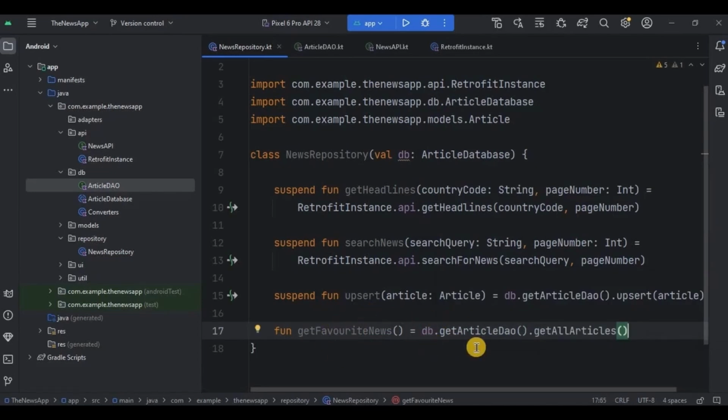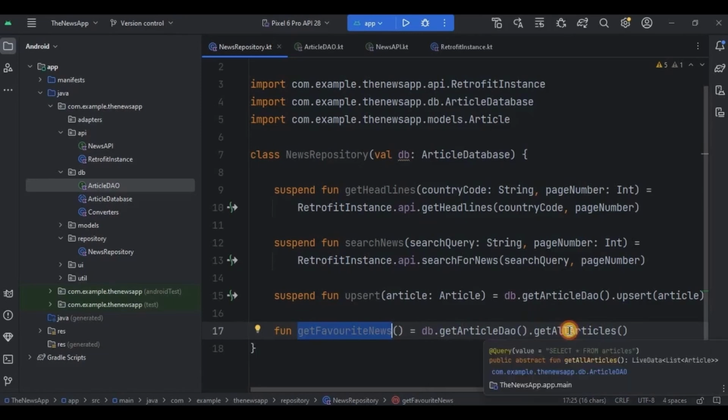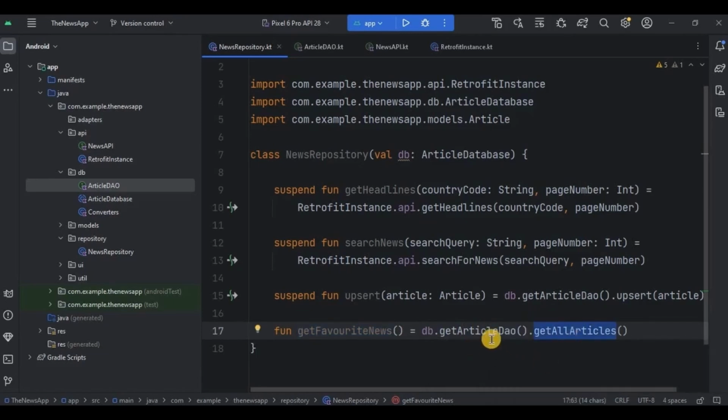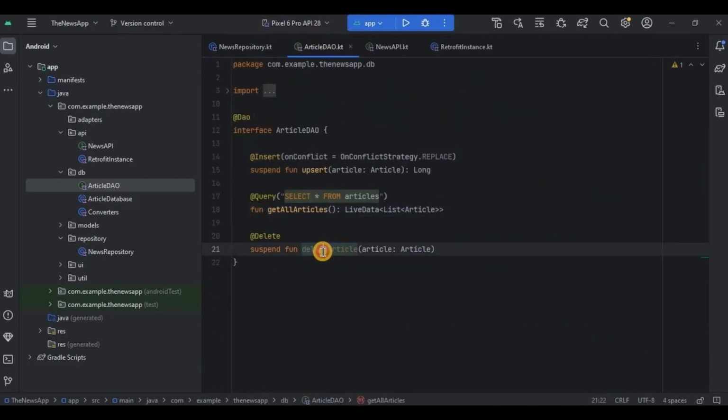Now see, I have created a getFavoriteNews function with no parameters, which is equal to, here I have called the getAllArticles method that is present in article DAO through the article database. Simple, right? Then next we will call the deleteArticle function that is present in article DAO with the article parameter. So let me write the code first.